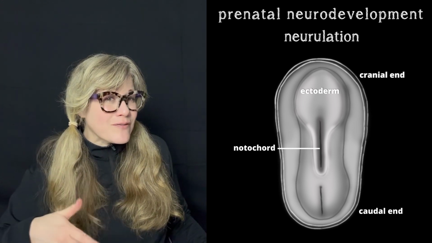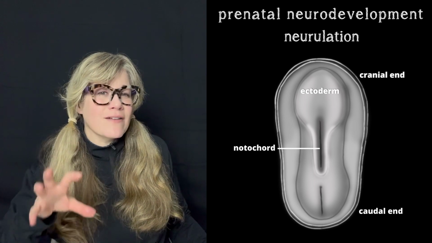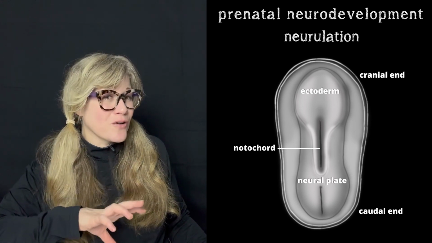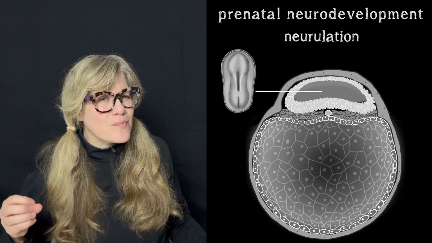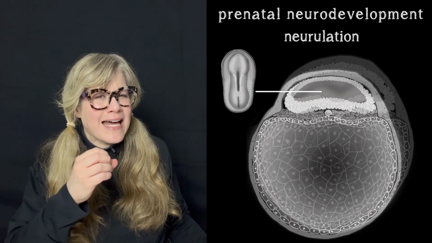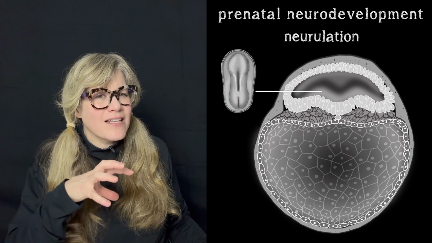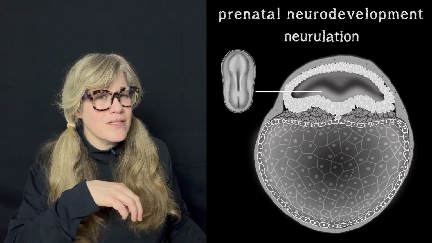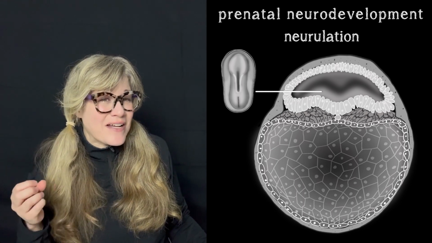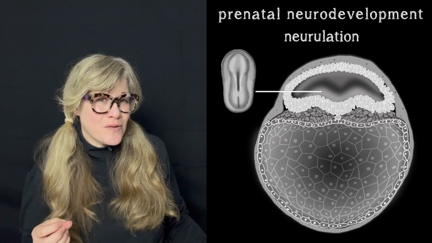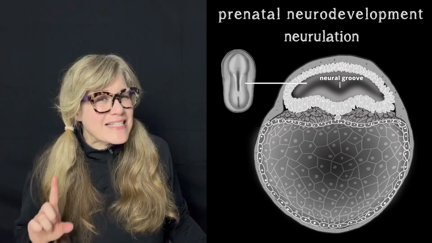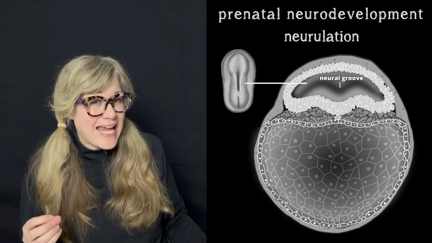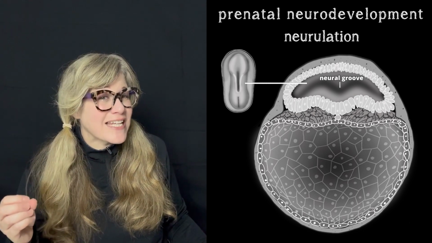So as they proliferate over and over, the ectoderm layer thickens into what is now called the neural plate. And as the cells proliferate, a disproportionate number accumulate at the lateral edges of the neural plate, elevating the plate to form neural folds. As it does this, it creates a space in between the neural folds called the neural groove. And along this neural groove, this fascinating physiological event happens called invagination.